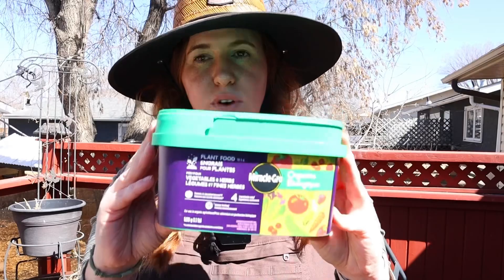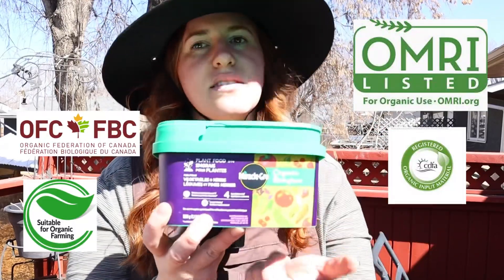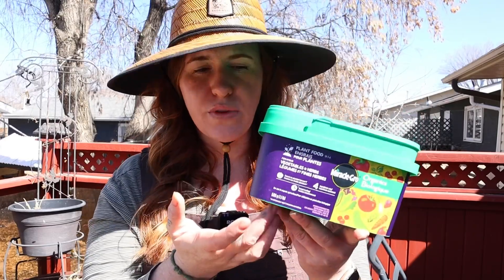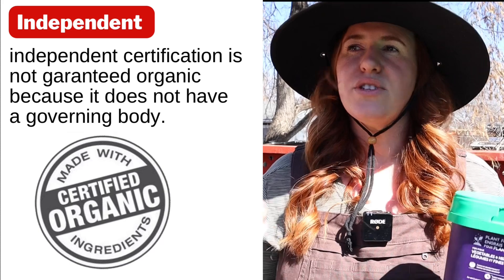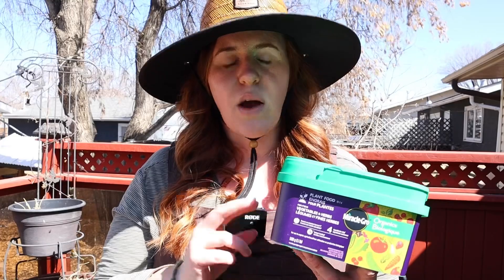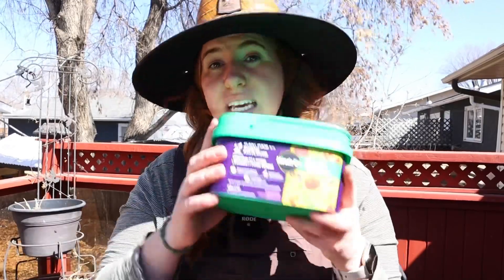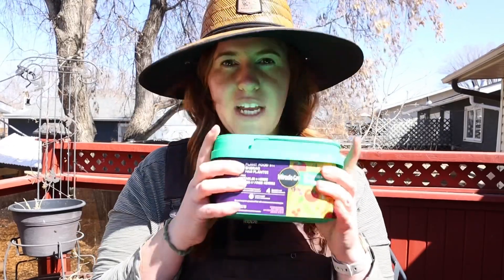You can get organic fertilizers where it says organic right on the label. For a true organic fertilizer, look for a statement saying 'for organic agriculture use.' OMRI listed is another way to confirm this, or any certification within your country. Organic fertilizers don't have to be fish, compost, or manures. They can come in the form of a dissolvable granular fertilizer, a slow-release fertilizer, or even a liquid fertilizer — all of these can be organic forms.